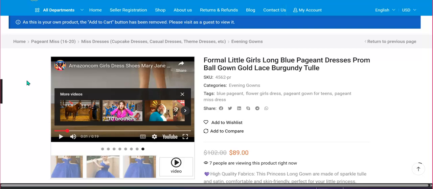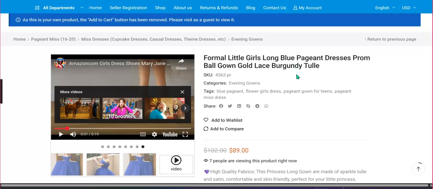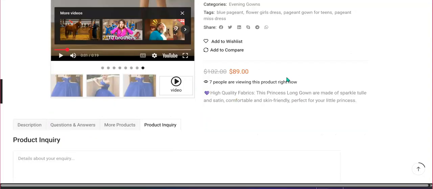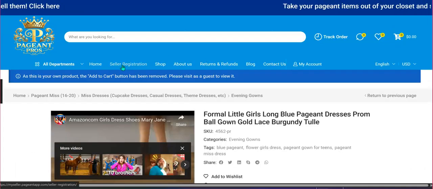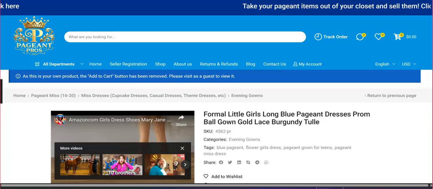Now, in the next video, we're going to do a variable product of this same dress, but it's going to have different colors. It's going to have sizes. It's going to have materials, and I may add a few more variables. But really, the more variables and attributes that you add, it's going to better separate your product from the others. Okay, so that's kind of like fine-tuning your product post. Okay, so with that, I think I've covered everything, and yeah.